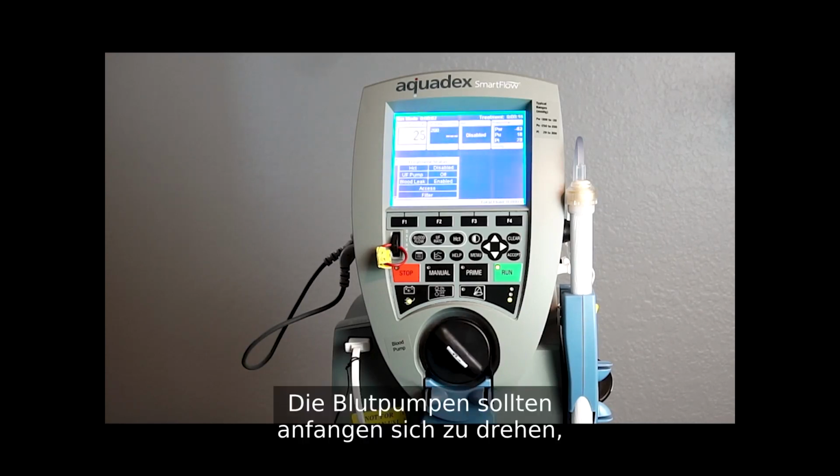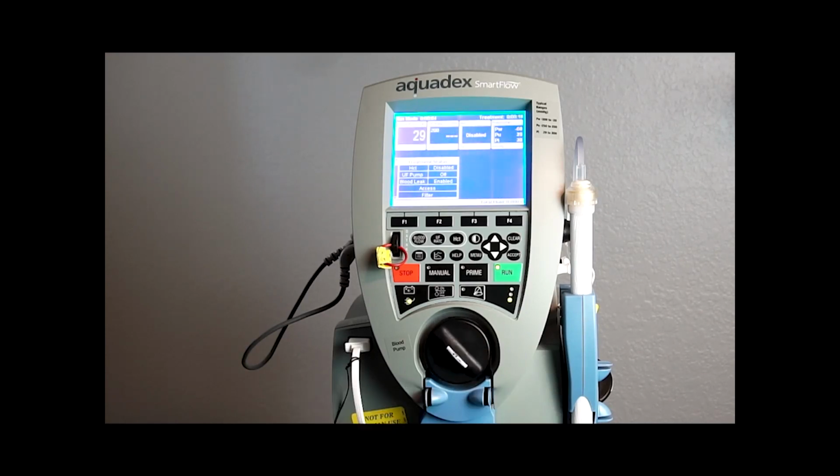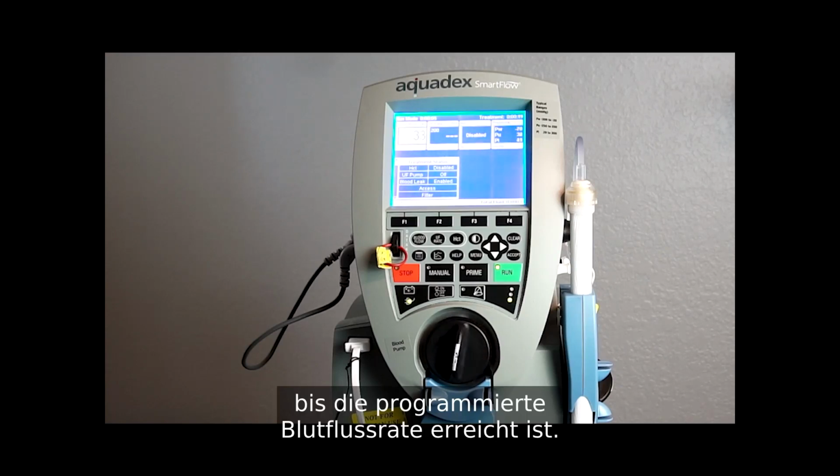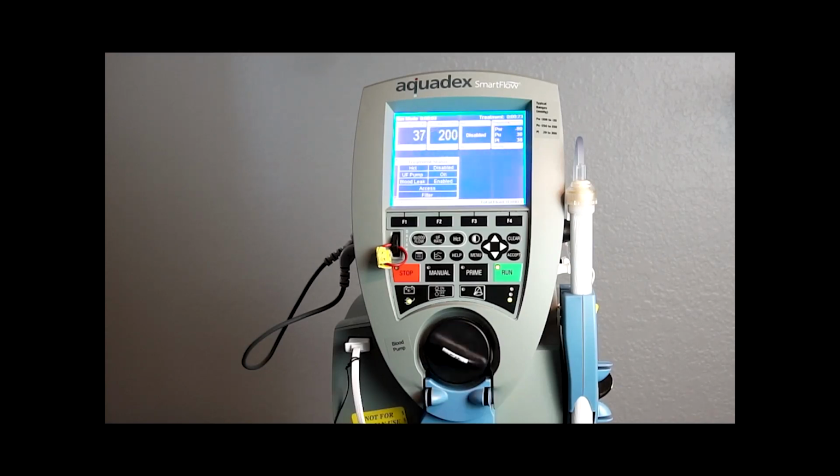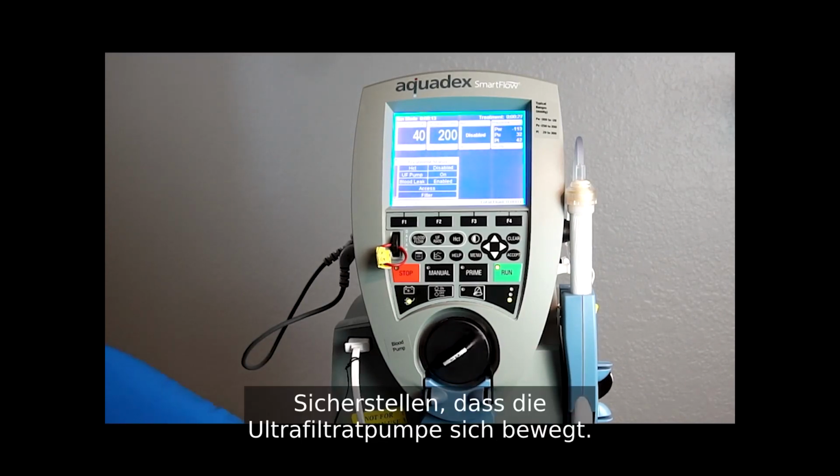Blood pump should begin to spin until reaching programmed blood flow rate. Ensure ultrafiltrate pump is moving.